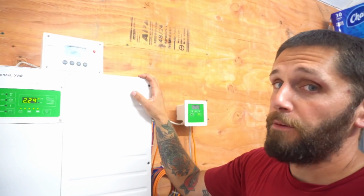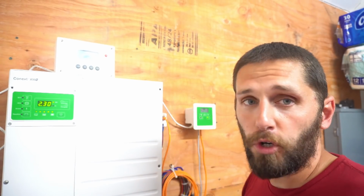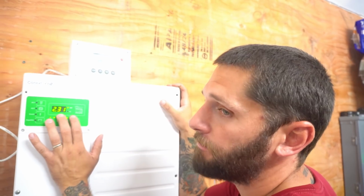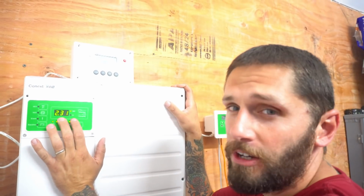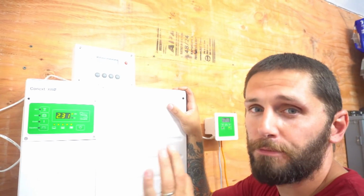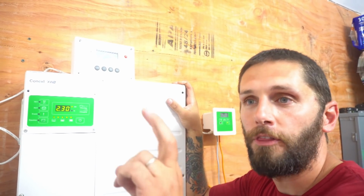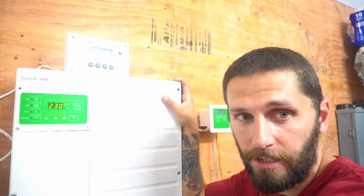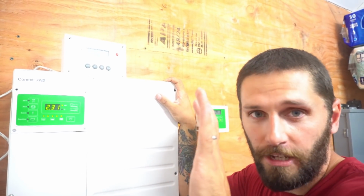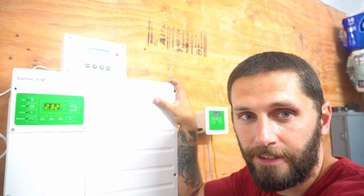Now we're back at the powerhouse. We have the window unit turned on. We actually have the portable window unit turned on also. Looking at what we have here, it's actually drawing 2,300 watts with everything going right now. So it's about 400 watts less than our mini splits. But you gotta keep in mind, those three mini splits running is 36,000 BTUs, versus 18,000 BTUs with the portable and the window unit. So we are saving drastic amounts of energy using those mini splits versus using those two other units that pretty much just take a bite off the heat. That's it.